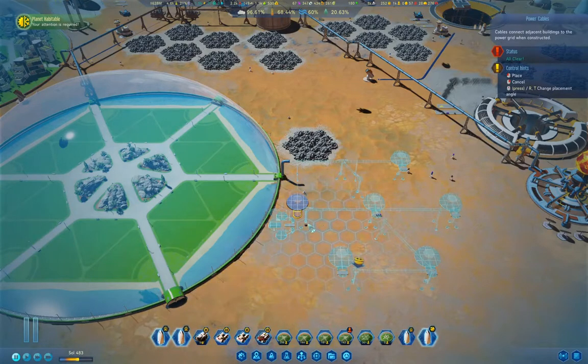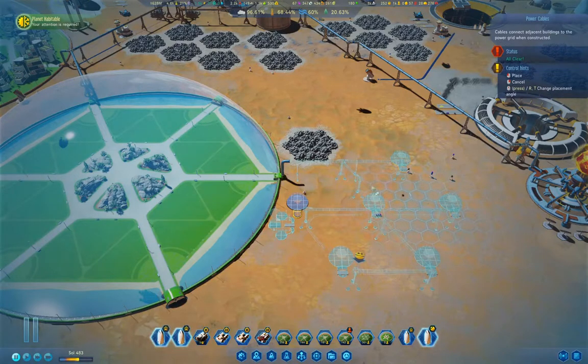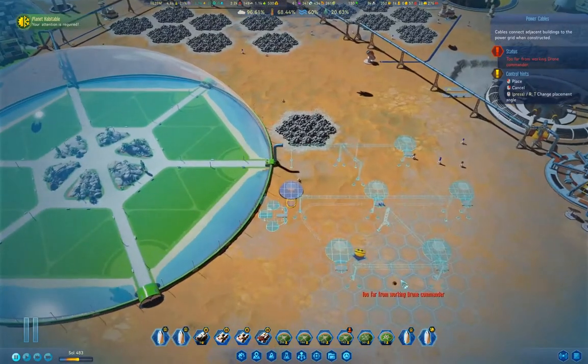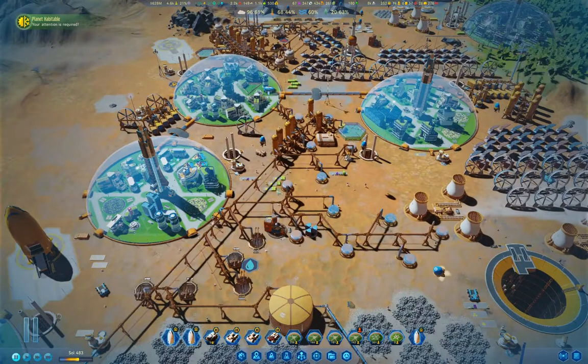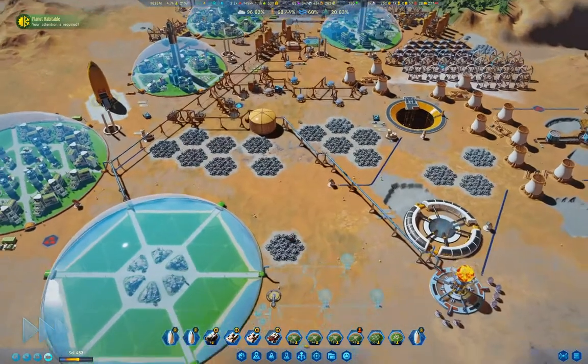Wires. Okay. You can go here. You can go here. Here. Here. And here. Right? Okay. I think. Okay, we'll also land this other rocket here. Now, we'll unpause it and get things rolling.